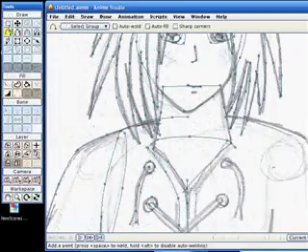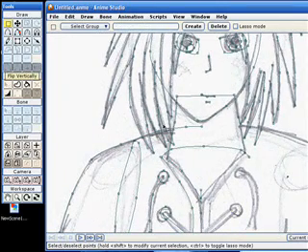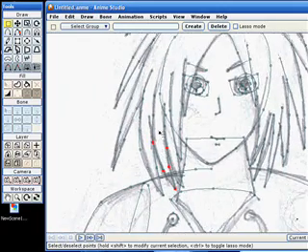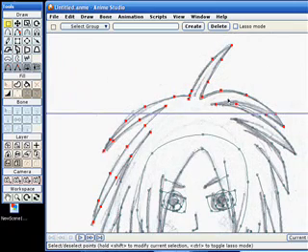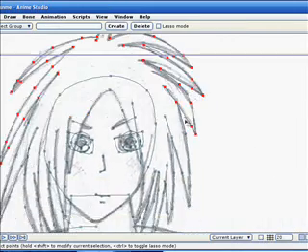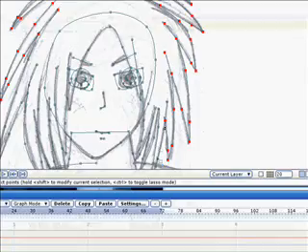Alright then, so the first thing we do is select everything except for the hair. Now, we need to move the hair out of the way to be able to do that, and it's kind of annoying because it won't move out of the way because there's so many different parts to it. So, what I'm going to do is select all of it, slowly and painfully.